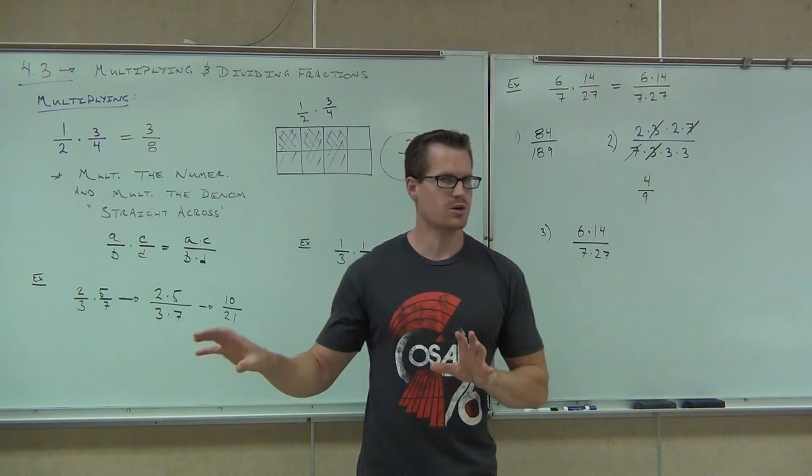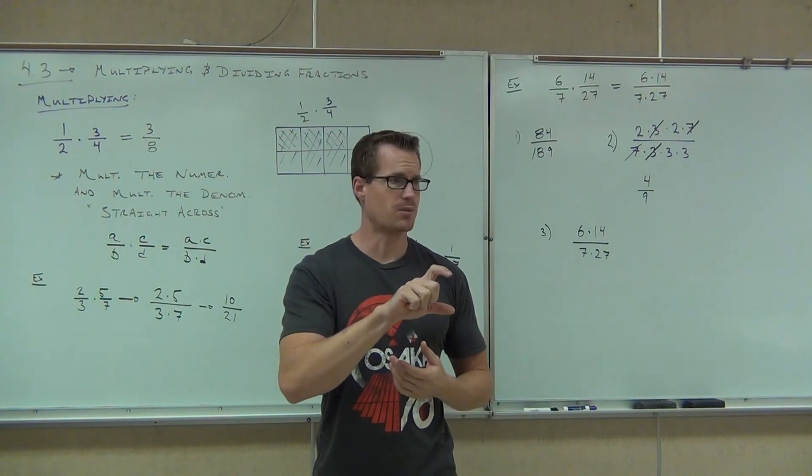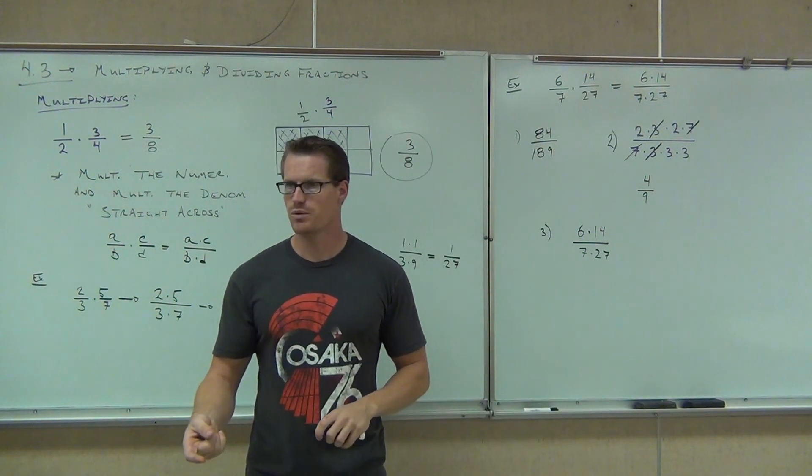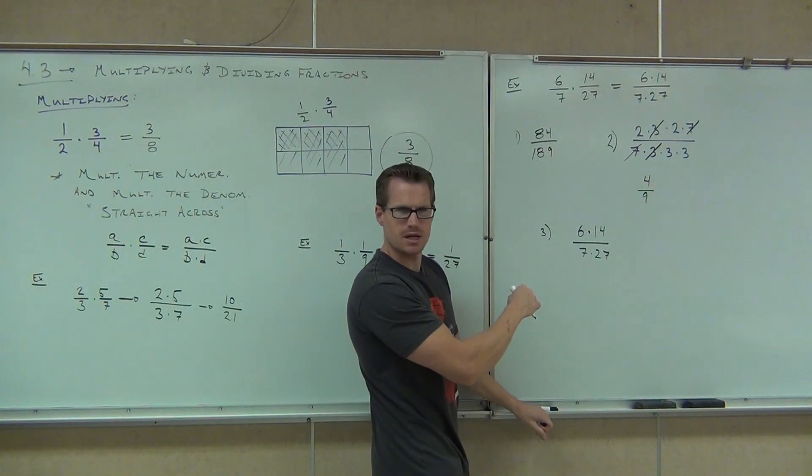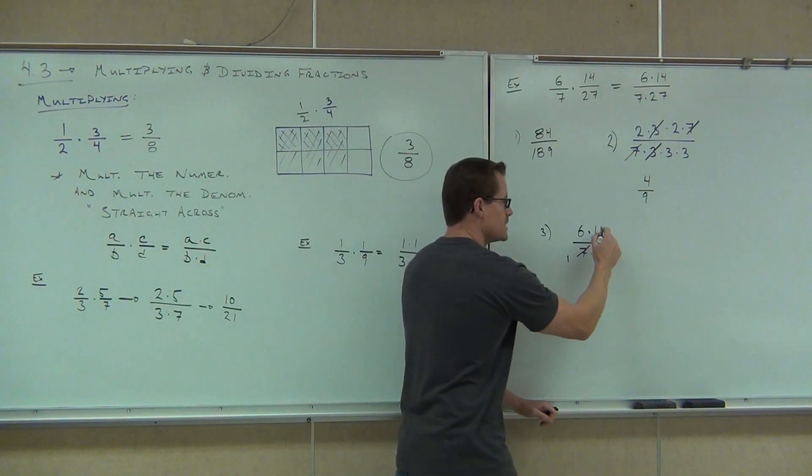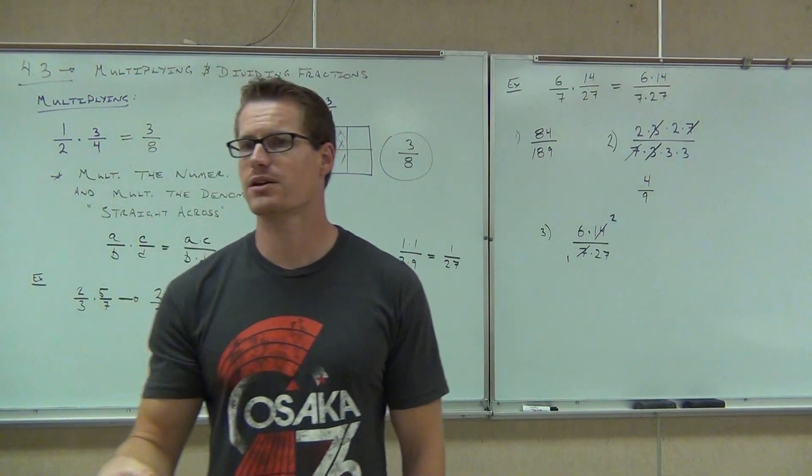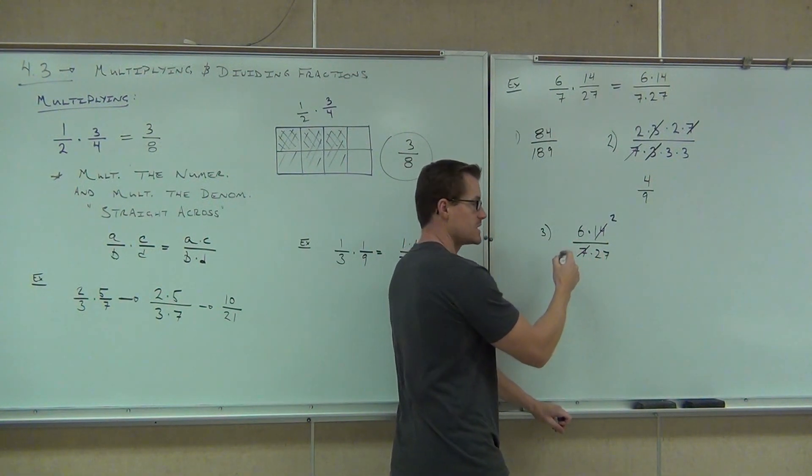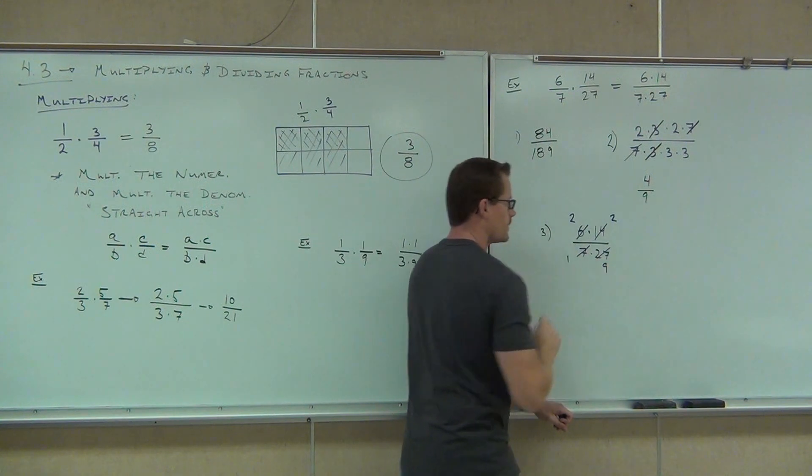For instance, let me give you an example here. If I look at the 7 and the 14, those numbers have something that divides both of them. What number divides both 7 and 14? Seven. So what we do, if you remember this from the very first part of section 4.2, I said you can multiply or you can divide a fraction on both the numerator and denominator by the same number, and it's still equal. It's still the same value. So what we're doing is we're dividing this piece by piece. You with me on this? We're dividing this piece by piece. So I'm looking at this and go, okay, let's divide both 7 and 14 by the same number. What number would that be in this case? Seven. Let's divide by 7. What's 7 divided by 7? One. Cross that out, put a 1. You have to continue with the same number, though. What's 14 divided by 7? Two. Two. Now we're going to look for anything else. I see a 6 and a 27. Do those share a common factor, or do those share something that divides them? Three. Three. So 3 divides both 6 and 27. We're going to do that piece by piece. How many times does 3 divide 6? Two. Stick with the same number. How many times does 3 divide 27? Nine. Check for anything else.